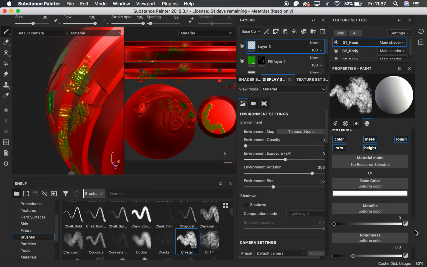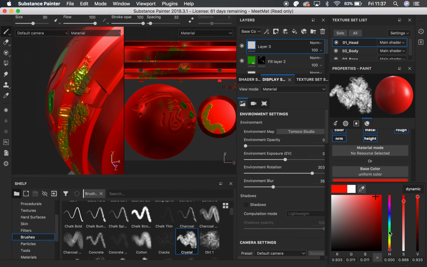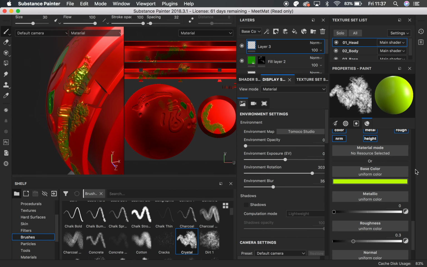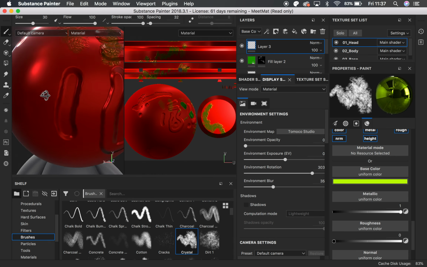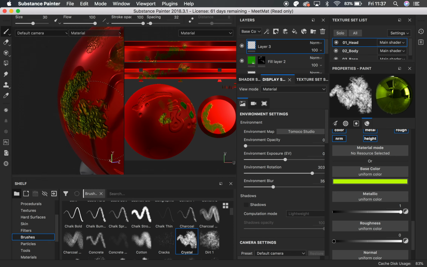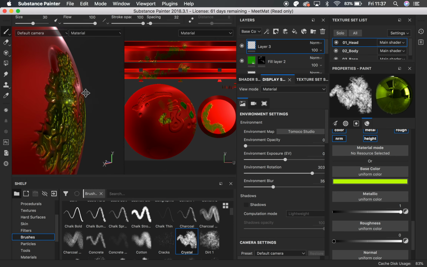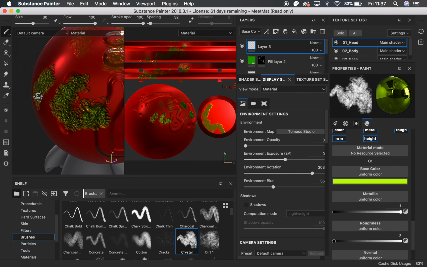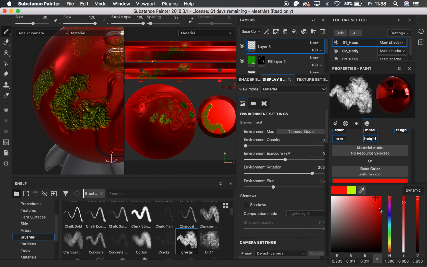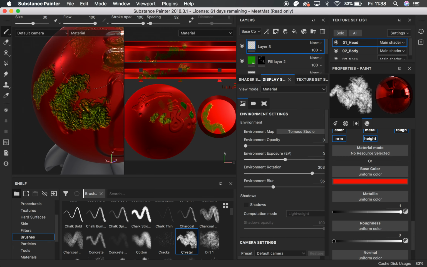So if I bring those all back, if I choose a green, let's find a green again. Okay, and a super metal and a not very rough, and just zoom out over here. So I'm now on a normal layer rather than a fill layer. If I paint this on and I decide I really like what I'm adding, but I want to change the color, I can't do that. Okay, it's impossible now. If I change this color to pink, and add it on again, it's adding it on as a new part. It's not as flexible as the other one.